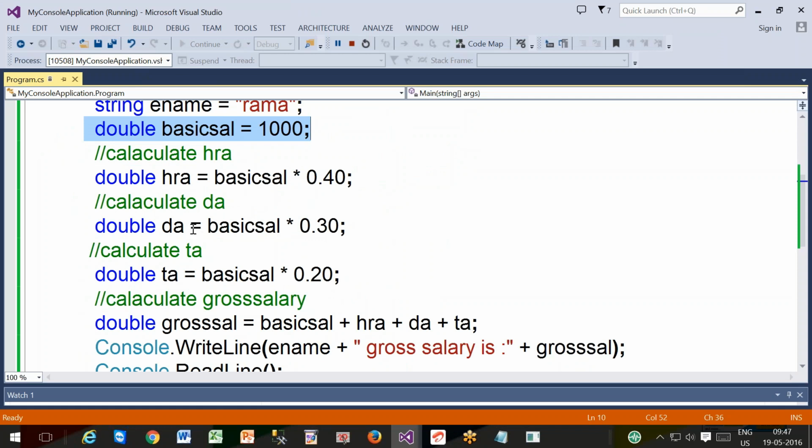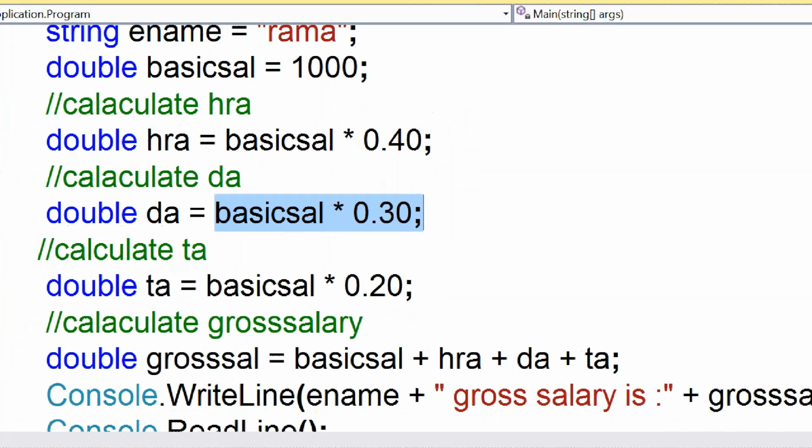Next, control will execute this statement. Here also 1000 into 0.30. What is the value here, Vinil? 1000 into 0.30. Final calculated value is 300, and the LHS will create a variable.